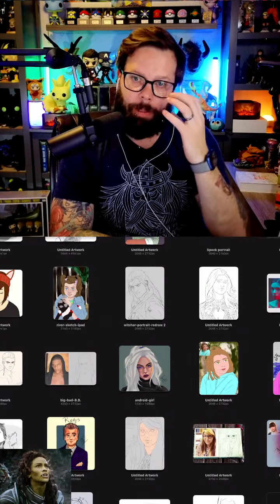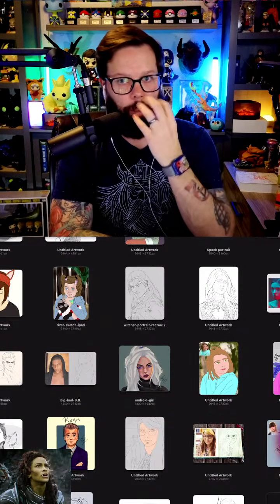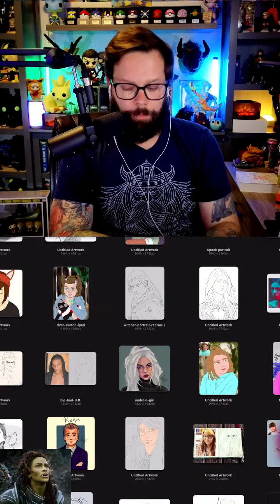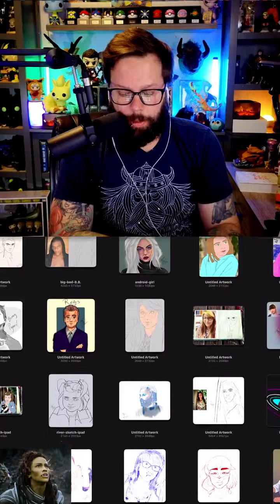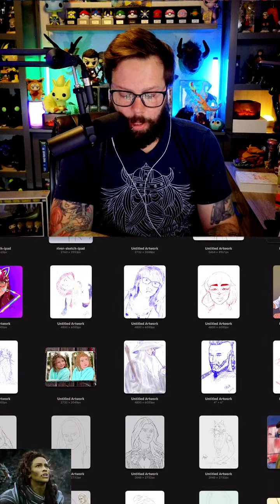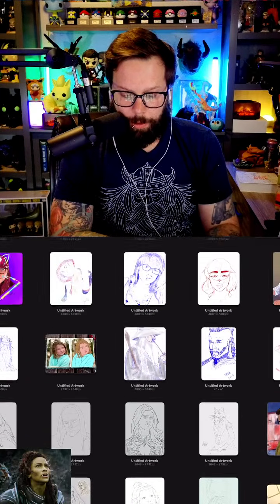Like, okay, I want to make the eyes bigger, I want to make the nose smaller, I want to make a huge nose or a small chin. What works but still feels realistic. But it definitely is hard. I think it's because you need to break it down to simple shapes first and then start rocking it in even further. But here's an older portrait too.